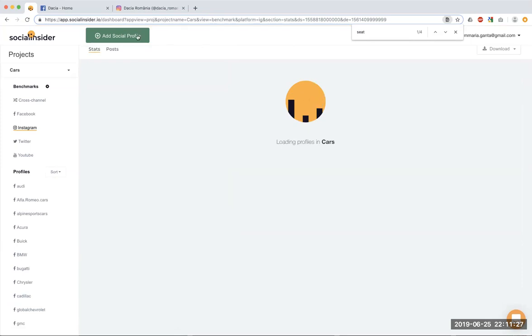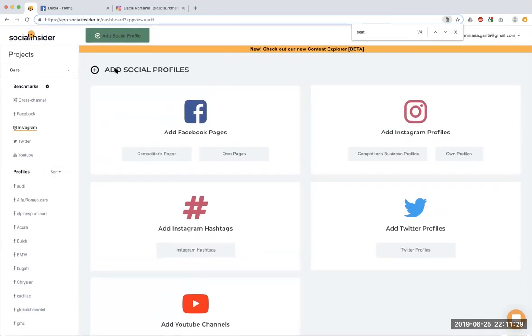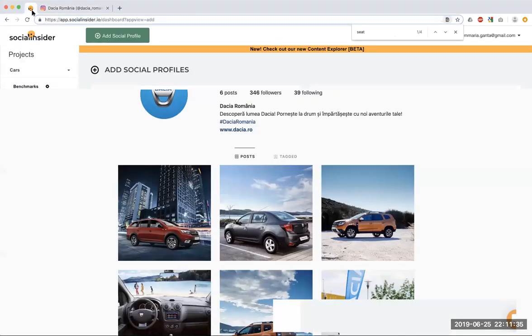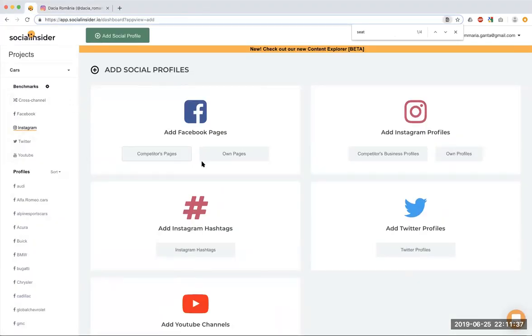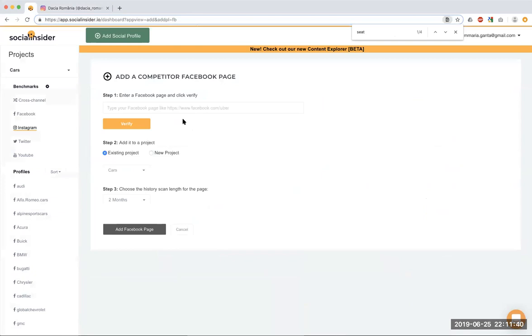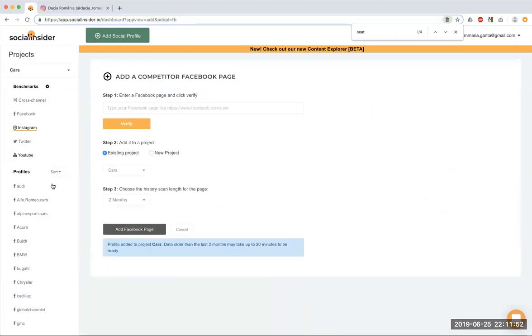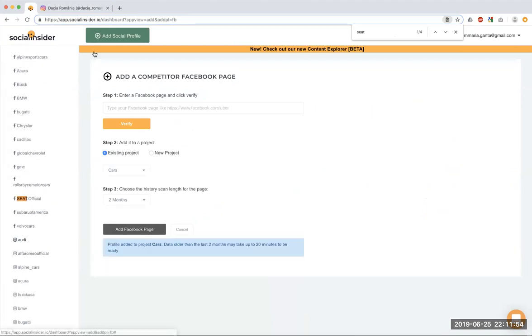By the way, about re-adding them, I noticed when I was preparing for this webinar that Dacia is not present in this benchmark. So I should do something about it, because Dacia was the first car my father had. Actually, the first three cars or five cars he had. It's a popular brand in Romania.